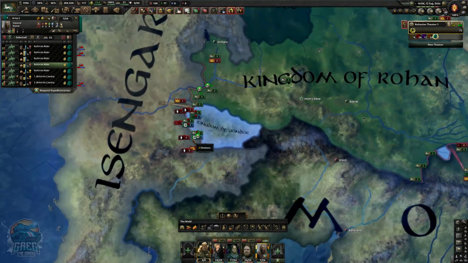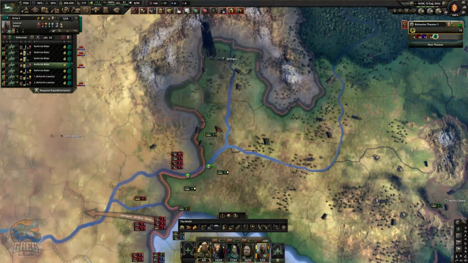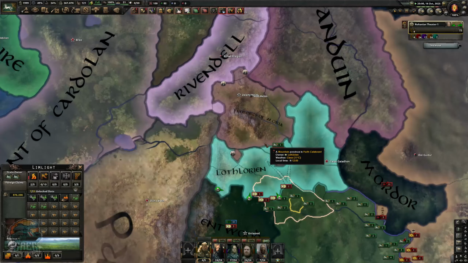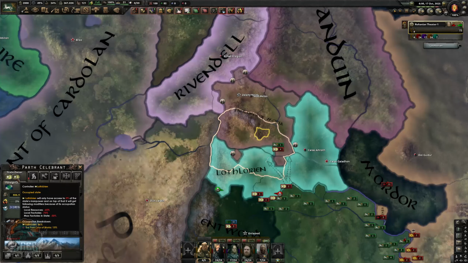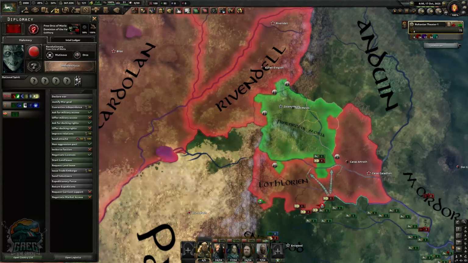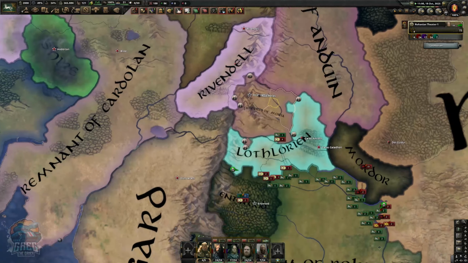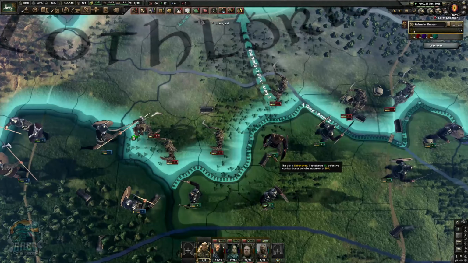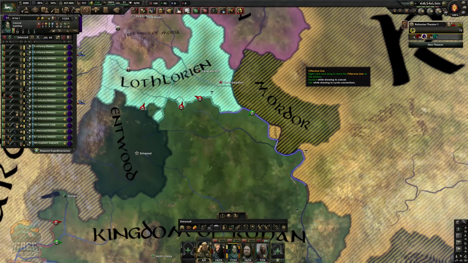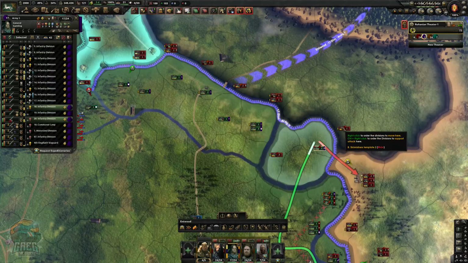Okay, we got the rail line. The line is starting to crumble a little bit, but we are holding. The Free Orcs of Moria is a thing. Dominion. Okay, very good. Yeah, this is total chaos. It's total freaking chaos. Okay, can we take back Dol Guldur?